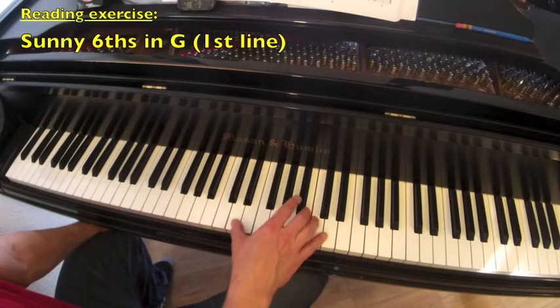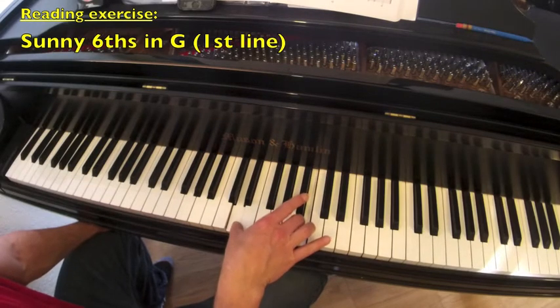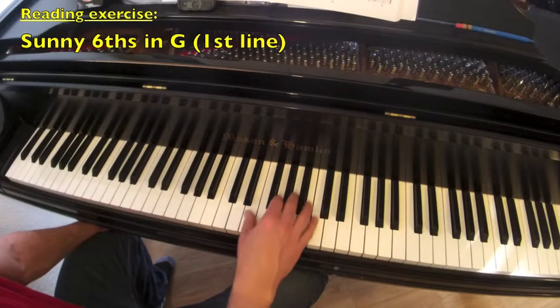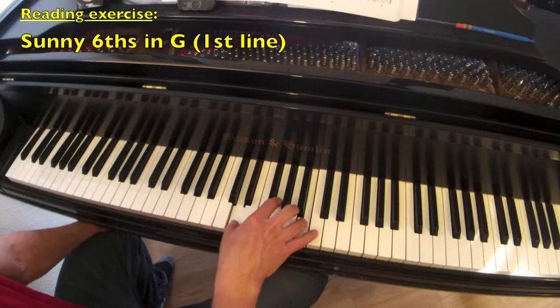Bring out your top note if you can, and make sure you connect your fingers even though the pedal's down. Here we go. 1 and 2 and 3, change pedal, and 4, and change, and 2.